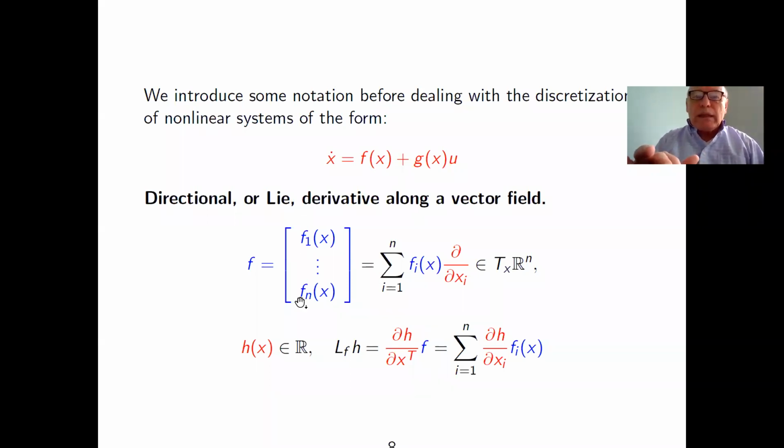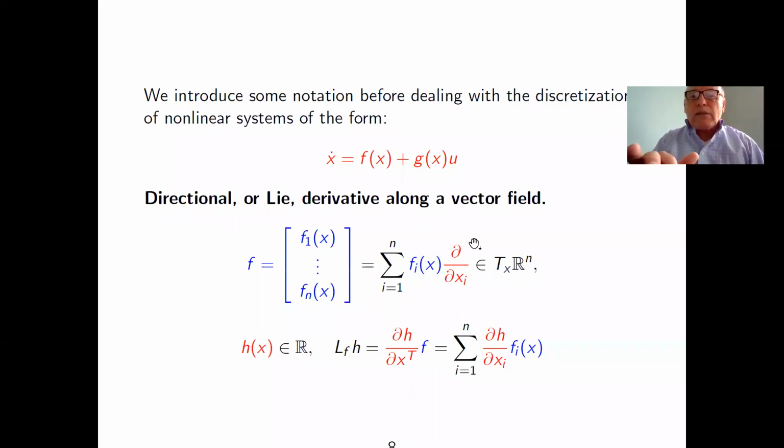So this vector of analytic functions admits a representation in the form of a differential operator, in the sense that each component is labeled by a symbol. We will consider this only as a symbol. This symbol means that in the ith dimension, the vector f has component f sub i. And the entirety of the vector can be represented as this sum of nonlinear analytic functions, each one of them labeled by the position that it occupies in this vector.